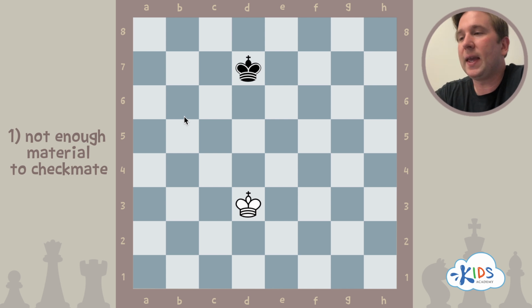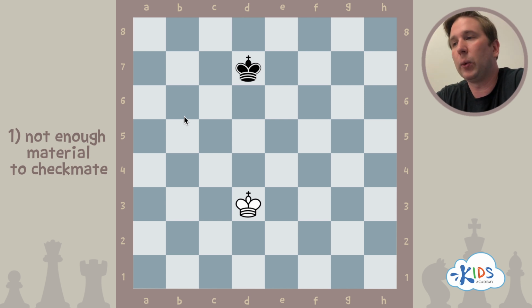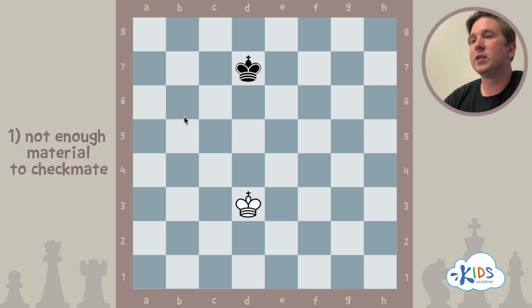Same thing if it were king and a bishop against a king. Believe it or not, king and bishop is not strong enough to get checkmate. That is a draw. King and knight against king, same thing. A king and pawn, however, would not be a draw, because king and pawn, if you march your pawn across the board, it can promote to a queen, and king and queen certainly is enough to get checkmate. You've already seen that video. So insufficient checkmating material happens when neither army can get checkmate.